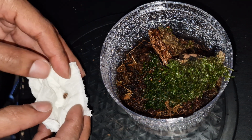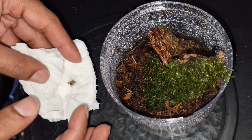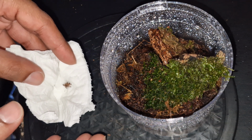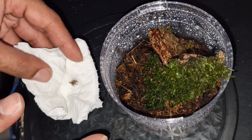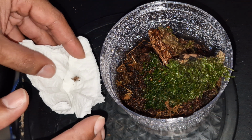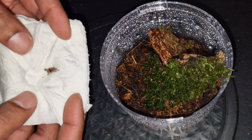I'll let you know what I did as well, because I was doing this on one evening when I got it all unboxed, and I did the wandering spiders and the red fang. They took so long because they were so big, and I was a little bit worried about them, so I had to get myself sorted. It took me right into the evening, and the red fangs especially, they were so aggressive, and that actually is the only spider I've ever said that is aggressive. But I didn't get a chance to do these, so they've been in here for 2 days and absolutely fine.